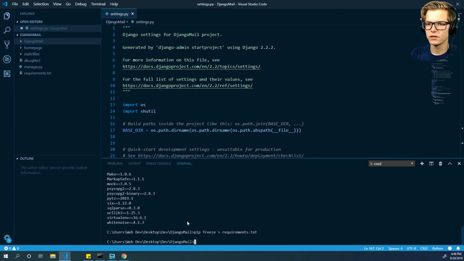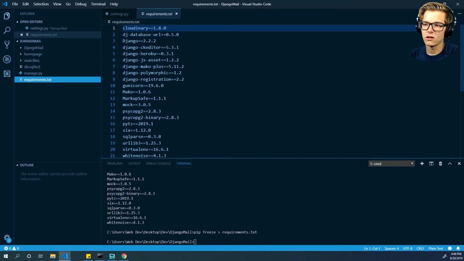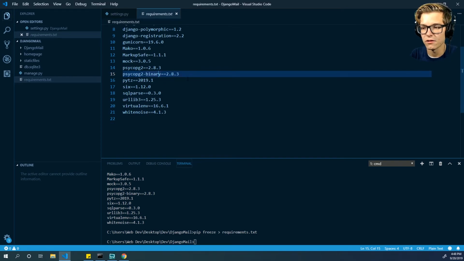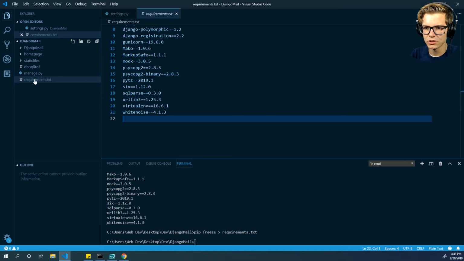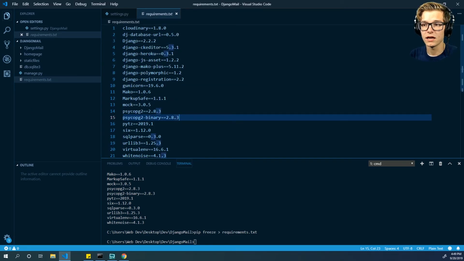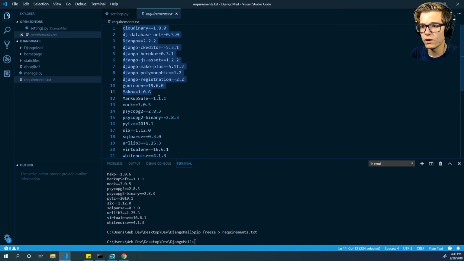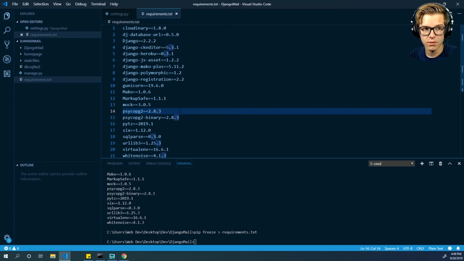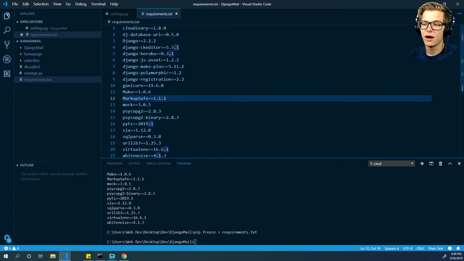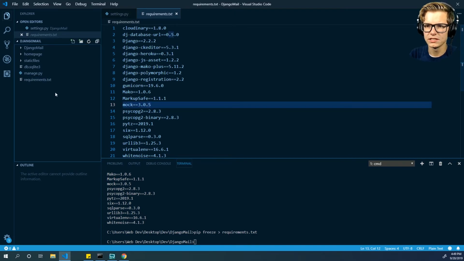When we do this, you're going to notice that we have a file created in our path that is requirements.txt, and it just has all of the piped output from right here, and it just stuck it right into a file. Now that you have this special requirements.txt, it will be used by Heroku to determine what the site needs. As you will see later in this video, when we push our content to Heroku, it will install all of these on the site for us, which is way cool. Which means Heroku will work with any third-party integration that has a valid Python package and package version number, as you can see here.